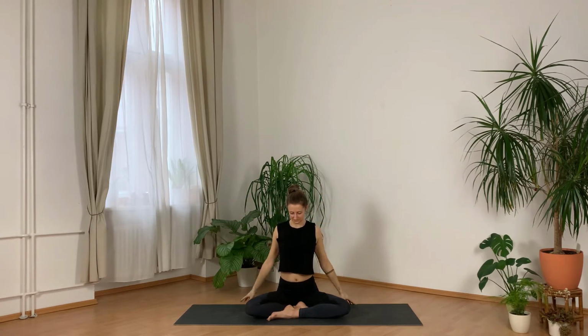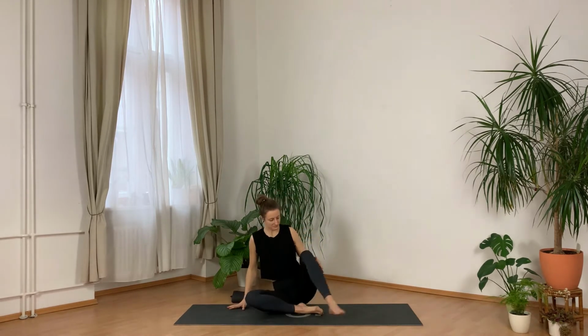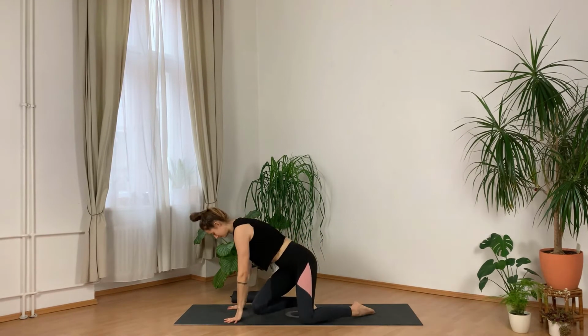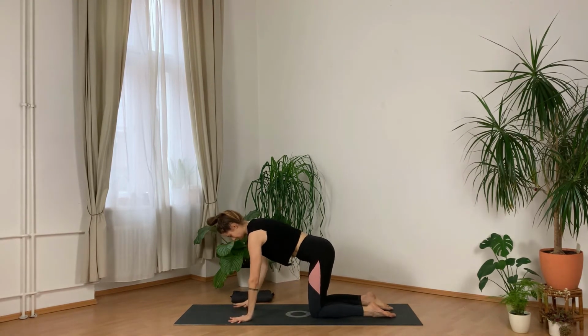Moving your blanket, your cushion out of the way. And then transition onto all fours, coming into tabletop. Check your foundation. Your fingers are spreading wide. Wrists in line with the shoulders. Knees in line with the hips. Hip width distance apart. Flowing through cat and cow.